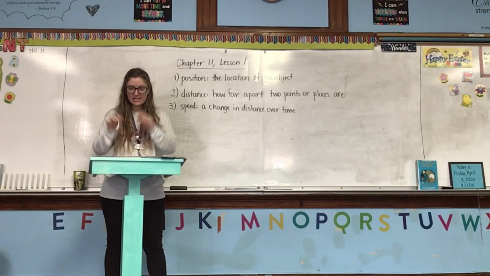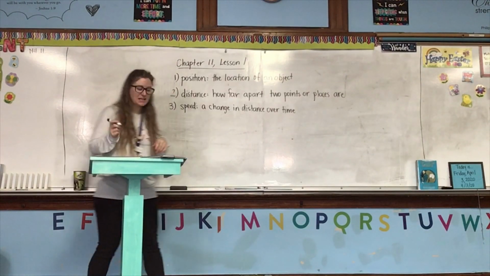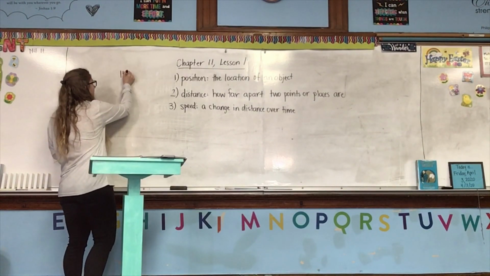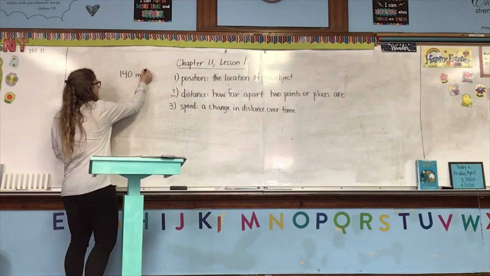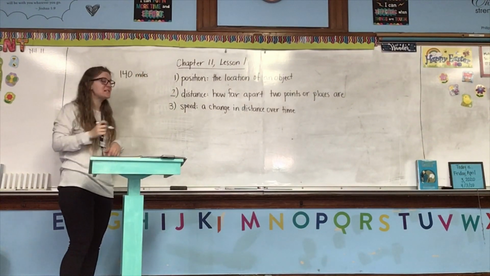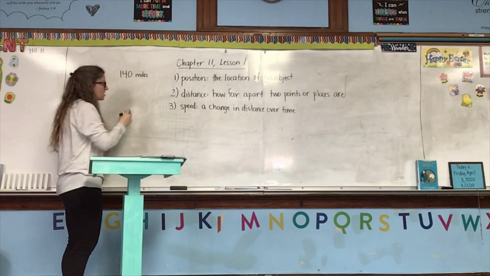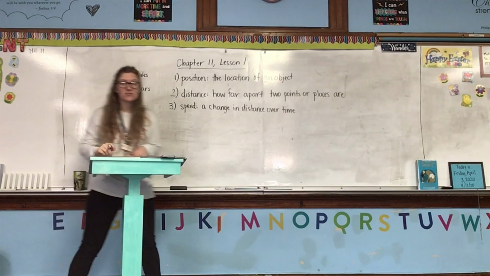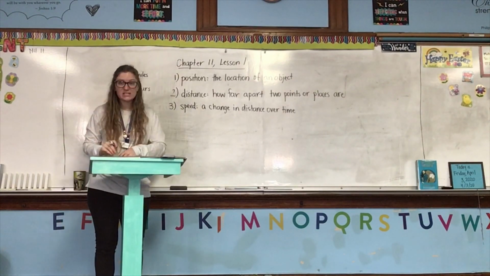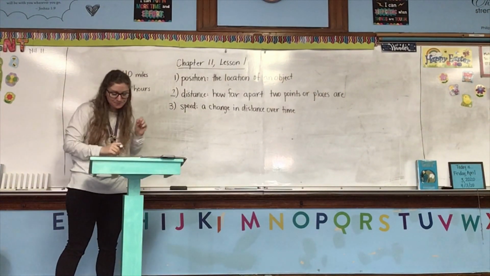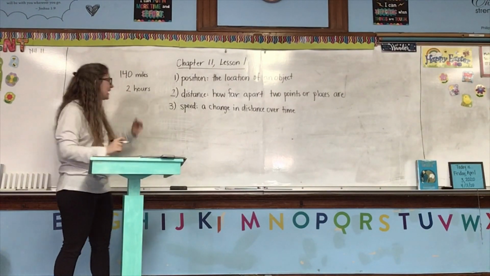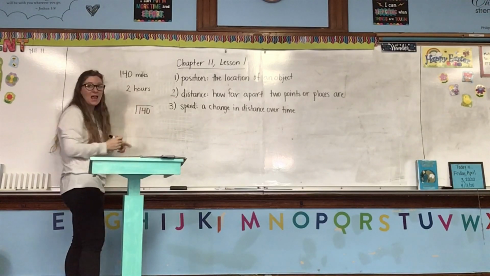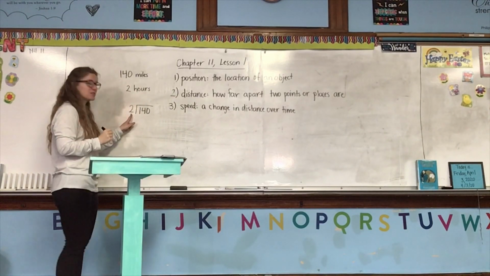So if we are taking a cheetah, first we measured how far it went, which was 140 miles. And then next we figure out how much time it took. It took 2 hours. So to figure out its speed, we are going to divide this distance by the time it spent moving. So we're going to take that distance of 140 miles, and we're going to divide it by the amount of time it took, so by 2.